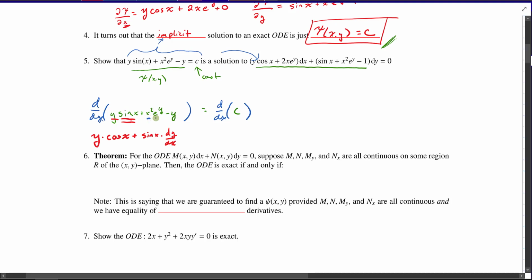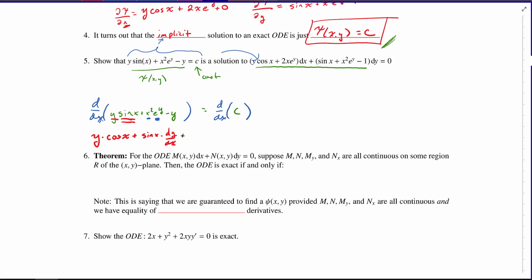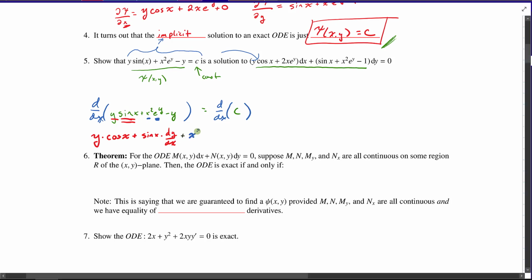For this second product, we've got the first times the derivative of the second. There's the first, x squared, times the derivative of the second. What's the derivative of e to the y? It's e to the y times y's derivative, which we represent as dy/dx. Then let's complete the product rule: plus the second, e to the y, times the derivative of the first, which is just 2x. And finally, we need to take the derivative of this minus y term. The derivative of minus y with respect to x would be minus 1 dy/dx. You certainly don't need that 1 there to hold that place. That's up to you.